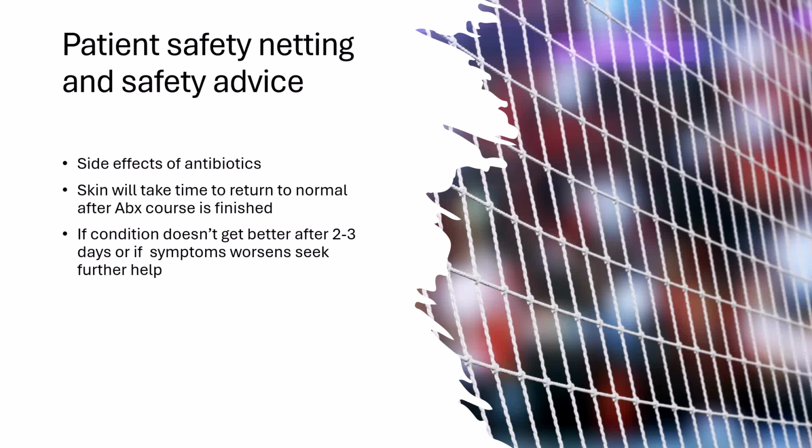What is left is patient safety netting and safety advice. So always tell the families and parents or caregivers about the side effects of antibiotics. Tell them the skin will take time to return to its normal situation even after they finish the course of antibiotics. If condition does not get better or if it is getting worse, then they should seek further medical advice. So yeah, that's all. And you can also give them patient leaflet, which I have mentioned, I think.